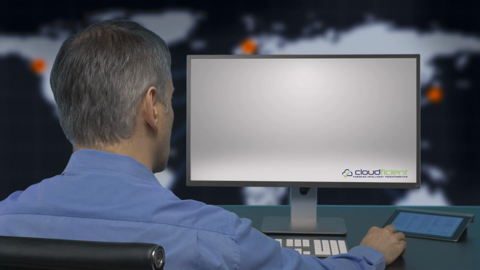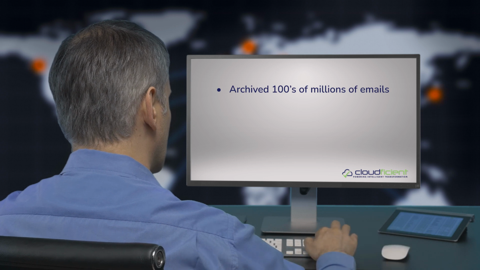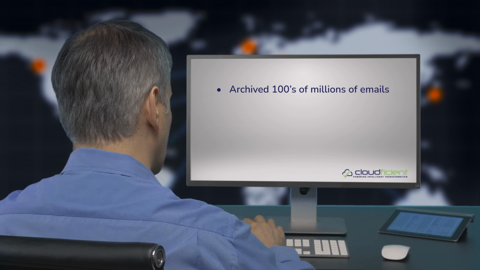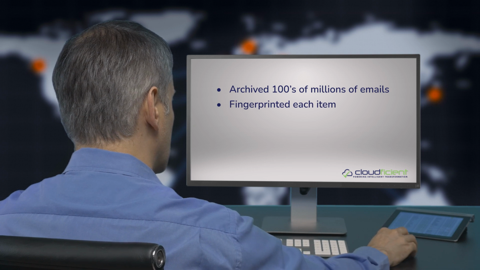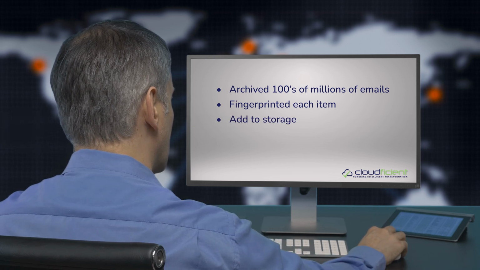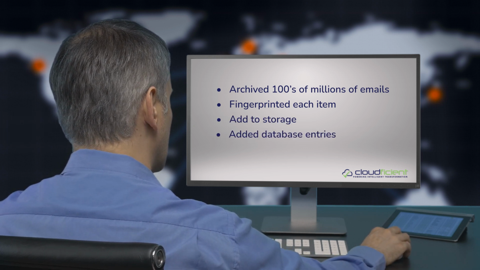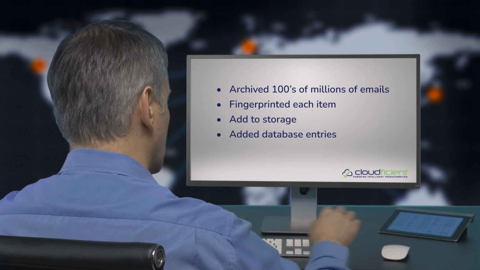No matter which migration approach or migration product is chosen, it can only be as good as your EV environment is. Consider the following situation. You deployed EV years ago and have archived hundreds of millions of emails over the years. EV has fingerprinted each item and attachment, stored those single instance entities on your archiving storage, and created multiple entries in its databases. Your SQL server had to take a moderate load over a long period of time.